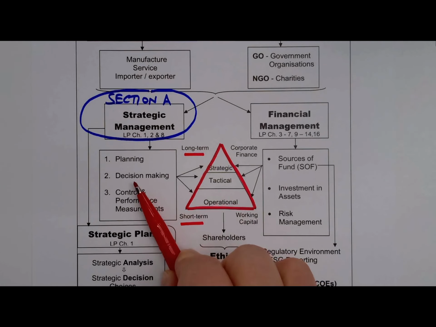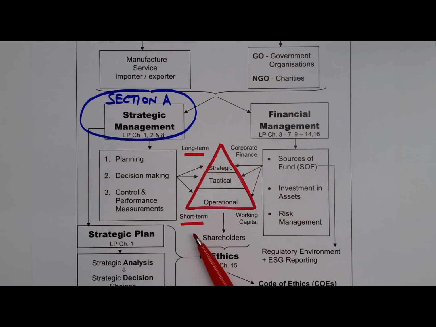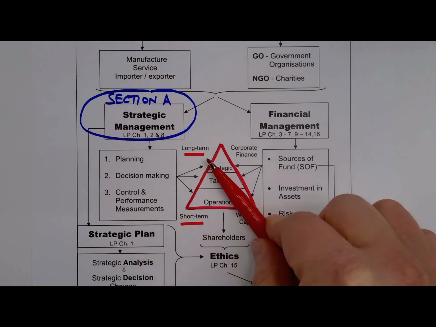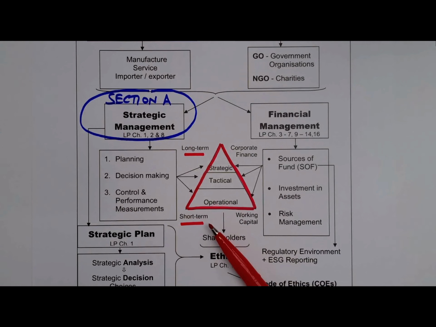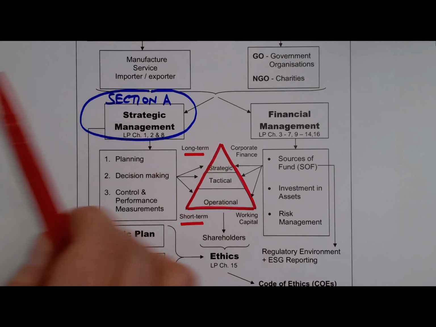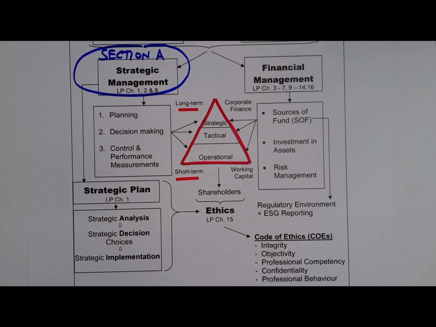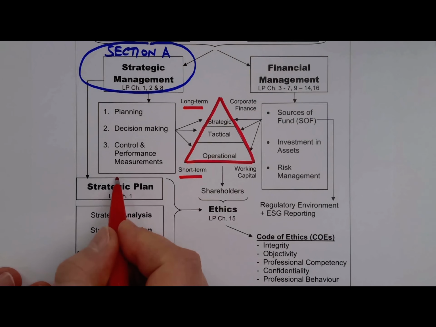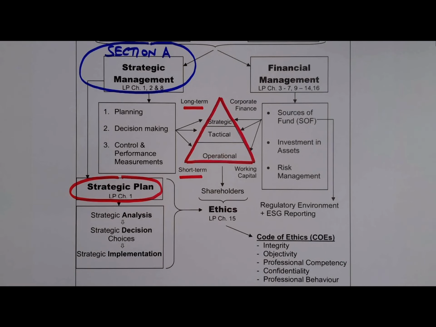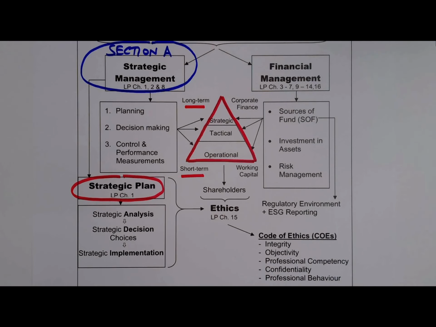Medium term, tactical. They can ask us to make long-term decisions. They can ask us about short-term decisions. They can ask us about long-term controls and performance measures. They can ask us about short-term control performance measures. In set 1, we're going to be covering all of these areas as we move through. And one crucial chapter here is chapter 1. This is where we start putting together our strategic plan. And we work through logically. We've just been talking about PESTEL. PESTEL's helping us analyze. Once we've done that, we can then start to make better decisions, so know which way to move forward. If we think about maybe COVID-19 in a restaurant, people aren't dining in, people are taking out.